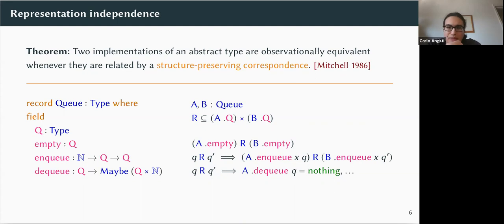Yeah, no, that's a great question. That is kind of how we think about it, because in terms of observational equivalence, I said I wouldn't talk about it, but kind of the reason why we think of this being true in normal programming languages is that the only observations you can make on a queue are via these projection functions, the NQ and DQ. And because those are the only observations you can make, as long as the secret internal representation is preserving the simulation, there's a simulation between the two representations, then all of the observations can't tell the difference. So that's definitely how we think about it in that context. I'm not exactly sure how to connect that with what I was saying today, but no, that is a good question.